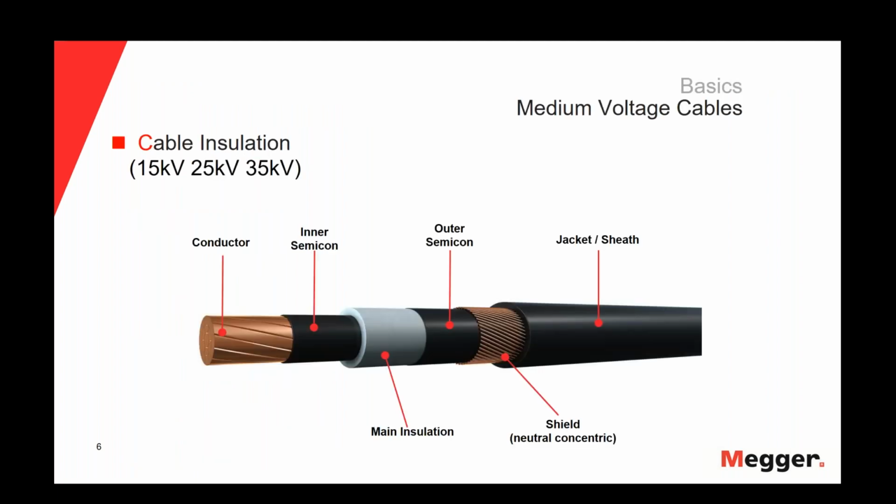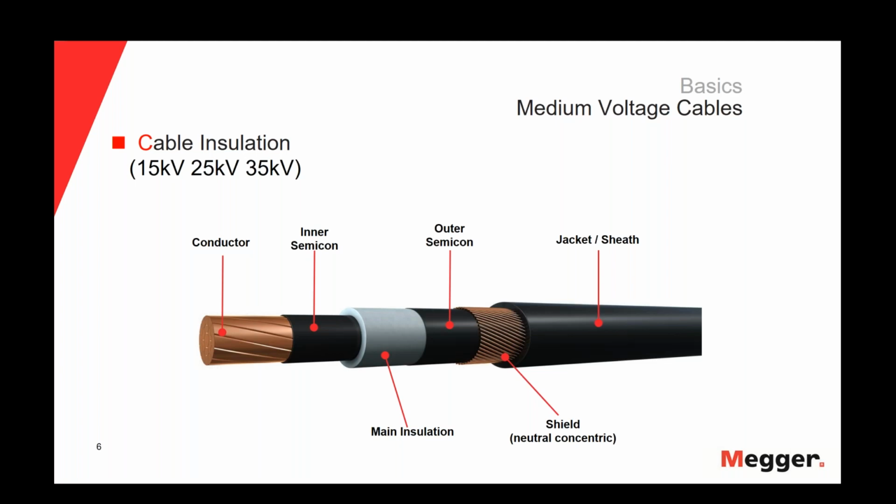So let's start talking of the cable construction in medium voltage cables. The picture that we are seeing in this slide is the classical construction of a single phase medium voltage cable, in which we have a center conductor that could be of copper or aluminum material. Then we have the inner semicon or the semicon layer over the conductor. Next, we have the main insulation. In this case, it is XLPE insulation. The next one that we have is the outer semicon layer, or the semicon layer over the insulation.